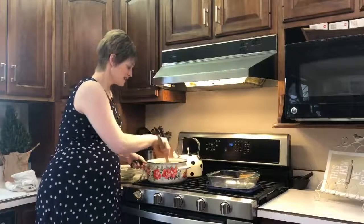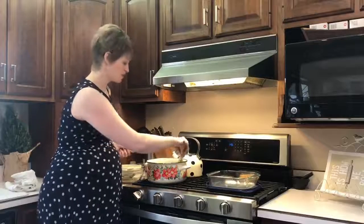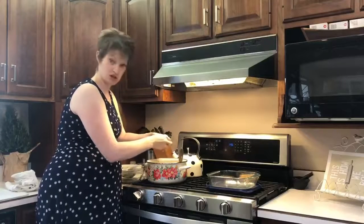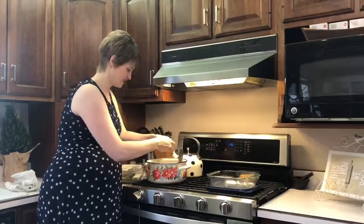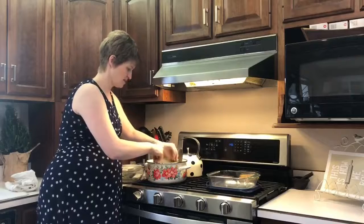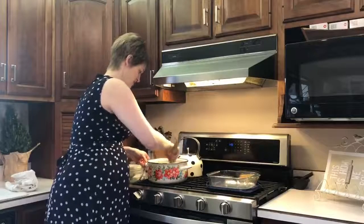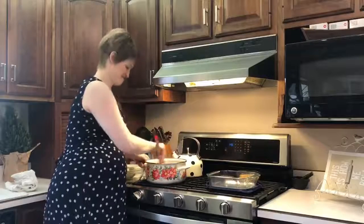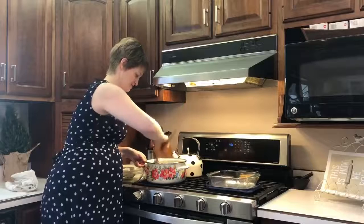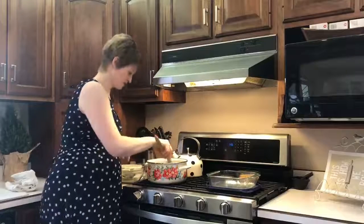Low and slow is the name of the game. This recipe does take about 40 minutes start to finish, but most of that is just waiting for things to cook, and it's really important to do it stepwise so that we get to layer all these flavors. I'm going to sprinkle in my spinach, making sure I'm breaking up the big chunks — I don't want anybody to get a big bite of just spinach. I want it to be nice and well incorporated. Eight ounces of frozen spinach, well drained and squeezed, added into the mix.